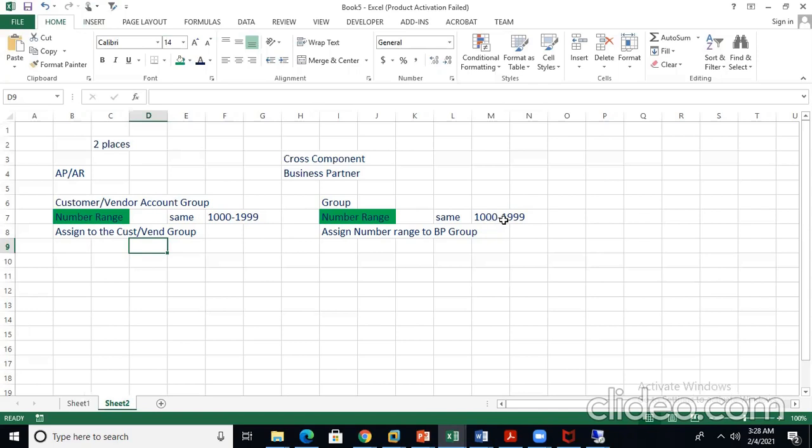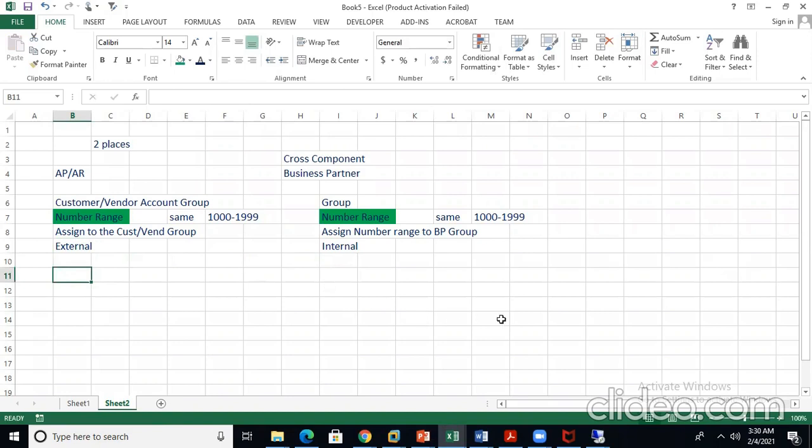So you have to create number ranges in such a way that at both the levels it is same. And that number range should be set to the setting of internal in business partner and external in customer and vendor account group.